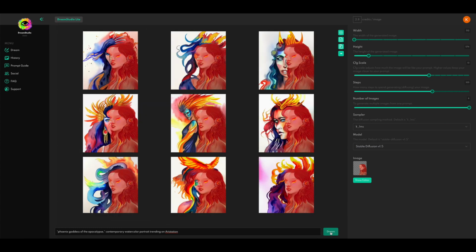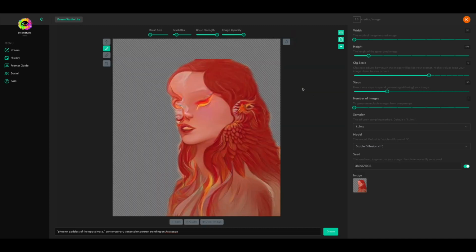So there you go. You can see on most of them it did in fact add onto the top of my head. It's done a really good job keeping things sort of similar to the initial image, and also very much matching the prompt. I mean, all things considered, it's done a really, really good job working with what I gave it. So I've just gone back to the image editor because I want to show you what happens when we mess with image opacity.